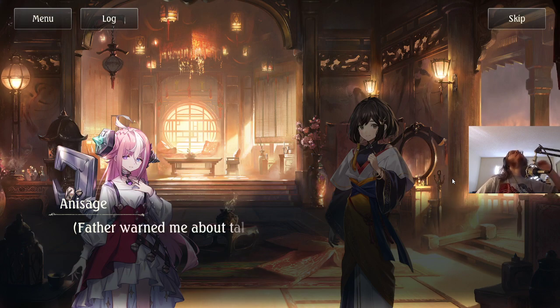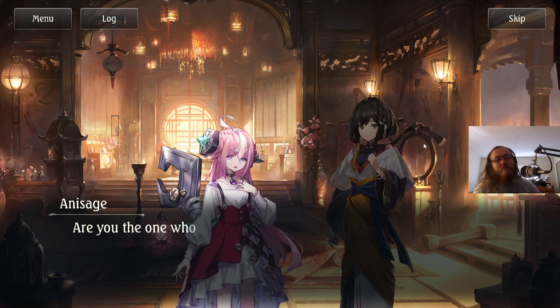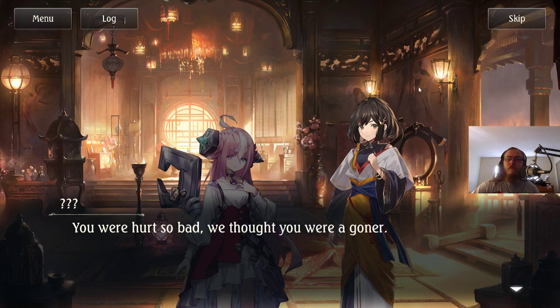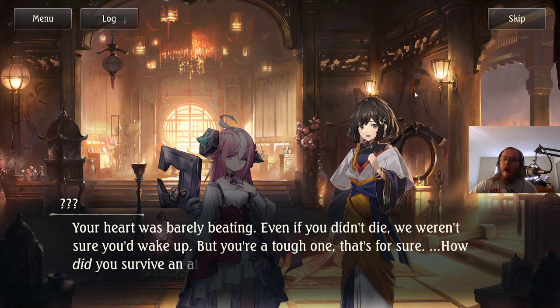Father warned me about talking to strangers, but I think she might be okay. Maybe. I don't trust her. Are you the one who brought me here? We found you outside the Weaver's Hall in a pool of your own blood. We couldn't just leave you there. You were hurt so bad, we thought you were a goner. Your heart was barely beating. Even if you didn't die, we weren't sure you'd wake up. But you're a tough one, that's for sure. How did you survive an attack like that? I don't know.